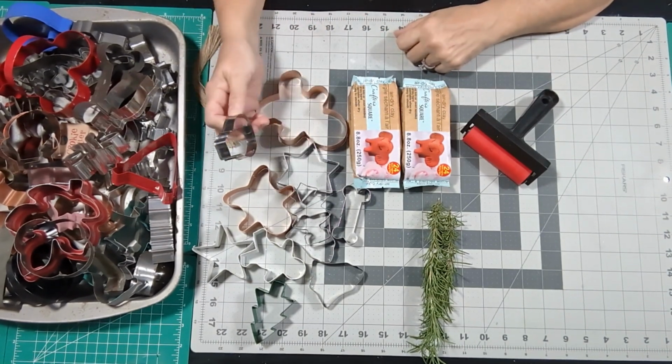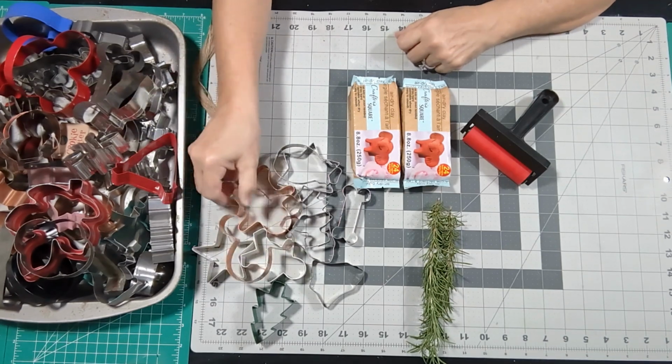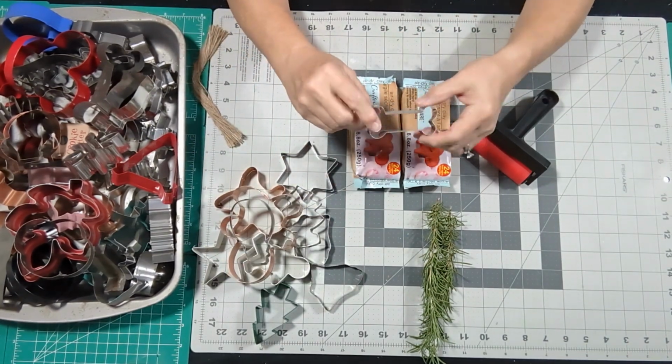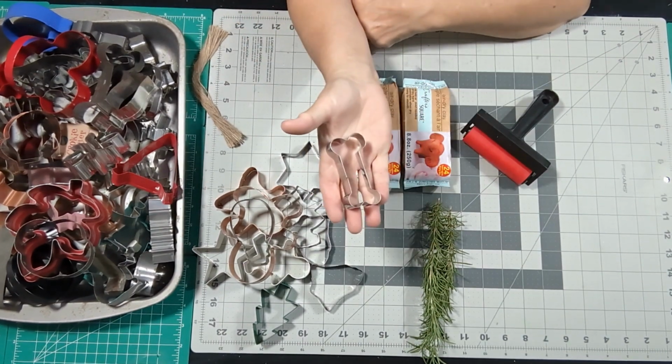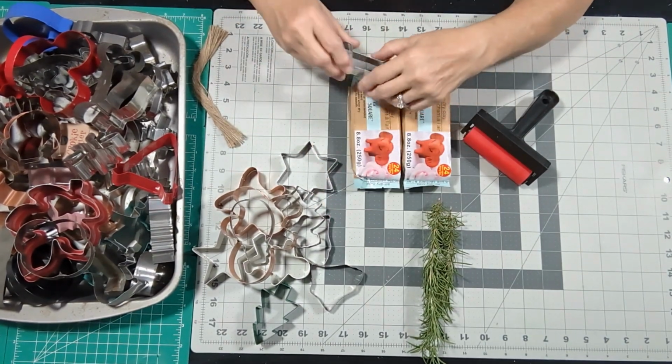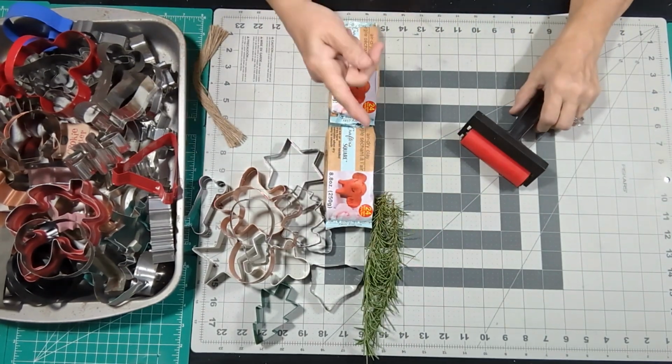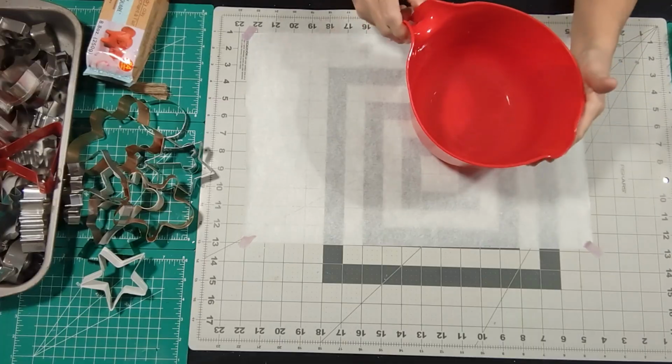How exciting. We have all kinds of little cookie cutters here. Oh, that one used to be Mofasa's. Yes, I did make his own cookies. Okay, so let me go get stuff going and I'll come back to you.